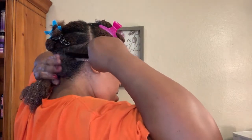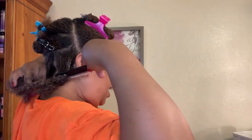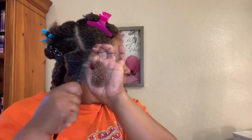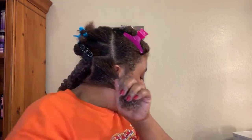And when I try to do mini twists, I really don't want to focus on the parting because I don't want no holes showing. Okay, so I may just grab a piece like that, and that's just to start me off. And then I just start to twist.